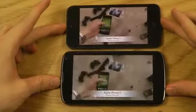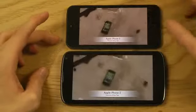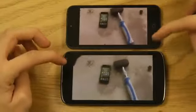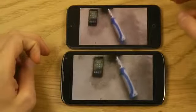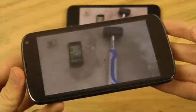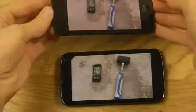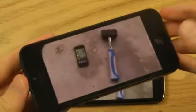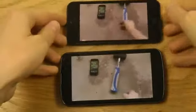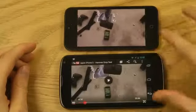Once again, we can see the screen. White looks actually a little bit better here on the iPhone when I look at this video than on the True HD IPS display when we look at videos. Still very, very similar displays though. But white was a little bit better, I saw there in the annotation. Let's go ahead and go back again.